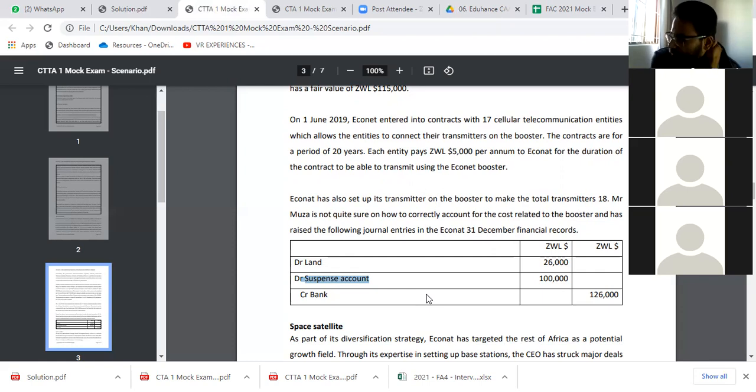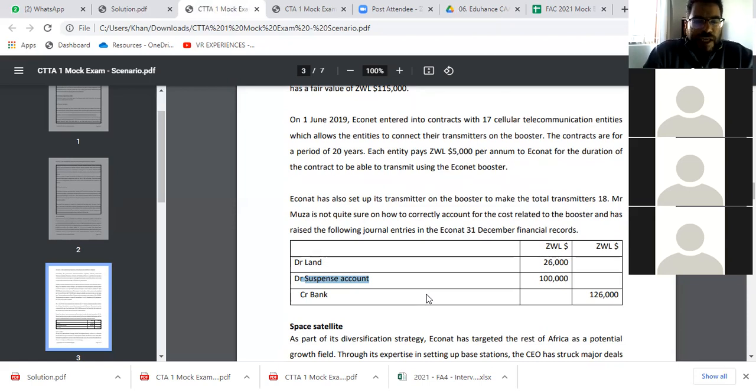So the big question came in with, so this is a tower basically. So a booster is like a telecommunication tower. I don't know, what are the telecommunication companies in Zimbabwe? But in South Africa, we have Vodacom, Cell C, MTN, and Telkom. Now, obviously, Vodacom and MTN are the big ones. So they have these huge towers that they will place in different areas in order to cover connectivity, so people can have connectivity.